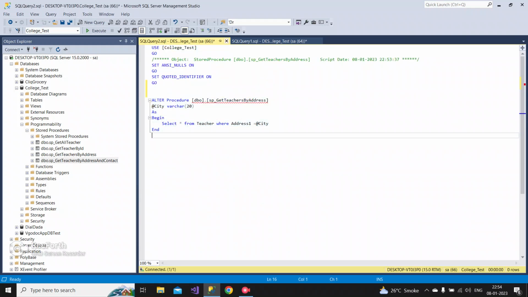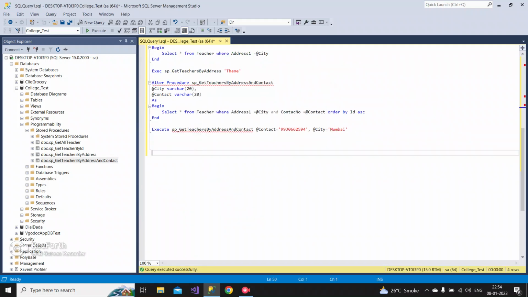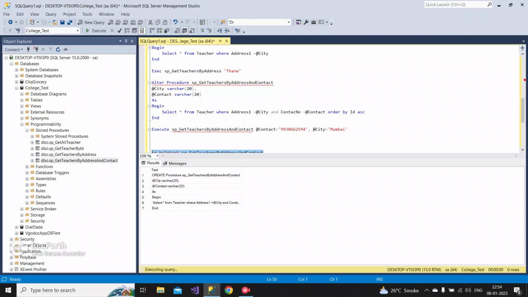There is a shortcut to view the schema or structure of the stored procedure. It is also possible with a system stored procedure, sp_helptext. This is a system stored procedure, and we put any stored procedure name in it. It will return the schema of the stored procedure. Let's execute.